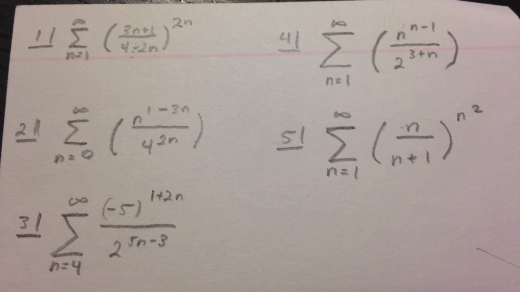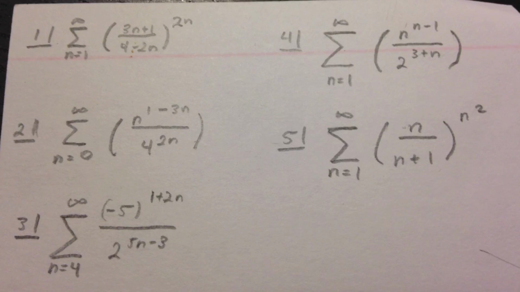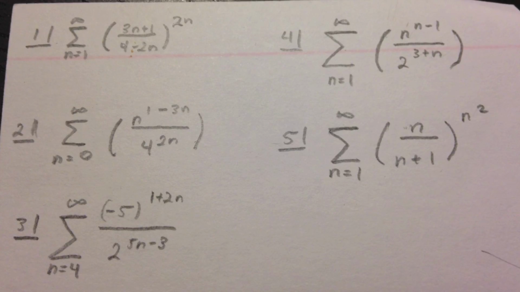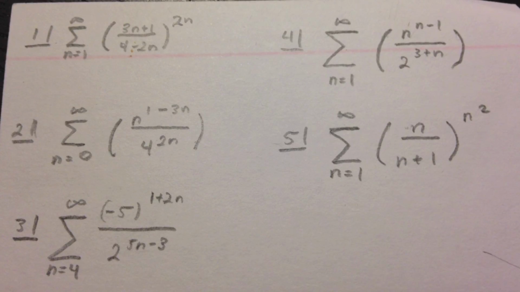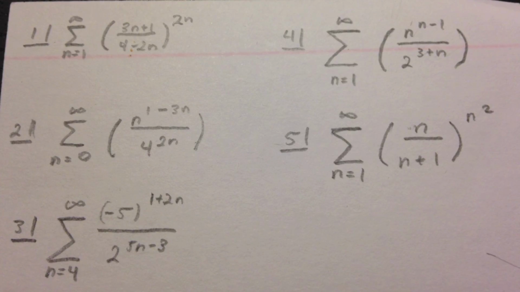So just the common mistakes to remember to avoid are: 1, to take the nth root of the numerator and the denominator. 2, to remember that, for example, in number 5, the n squared leaves a squared after you take the nth root. And lastly, to remember that n to the power of 1 over n is just 1.